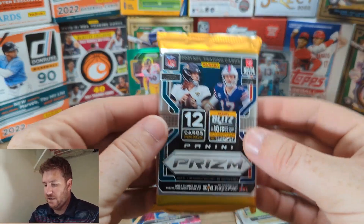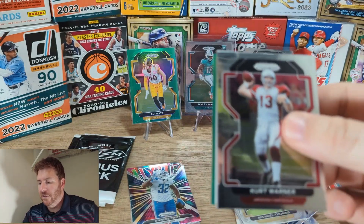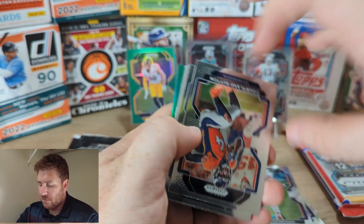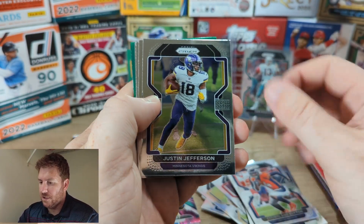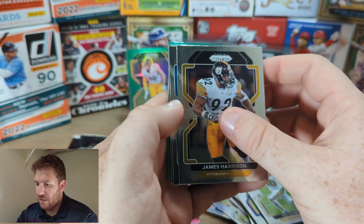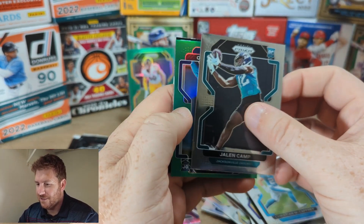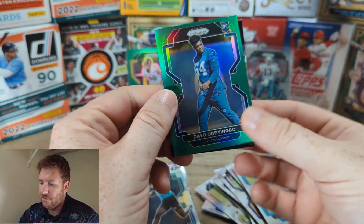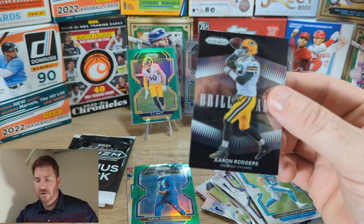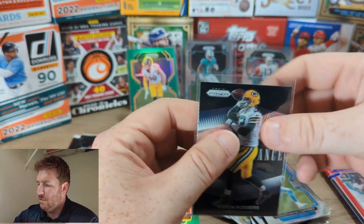Second pack of Prism — very excited. Kurt Warner — there's a movie about him out now. Vernon Hargreaves the Third, Jacoby Myers, Courtland Sutton, Justin Jefferson, Kenyon Drake — former Dolphin — Trey Kwan Smith, James Harrison, Christian McCaffrey, Jalen Camp — nice. And Aaron Rodgers Brilliance. Look at how pale he looks in this uniform — he looks like a ghost. Aaron Rodgers, football ghost. Let's put him up here.